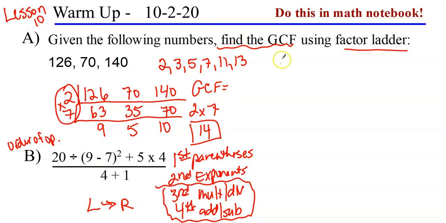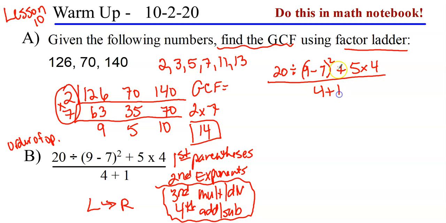All right, so I'm going to rewrite the problem over here so that I give myself enough room to show all of my steps and I don't lose any numbers along the way. Now I'm going to do the numerator first, and then I'll work with the denominator. Okay, so the first thing is parentheses. So I do the math inside the parentheses, and notice that the 9 minus 7 is 2. I'm going to keep the parentheses and put the exponent there, again, just so that I don't forget a step. And now I'm going to do the exponents.